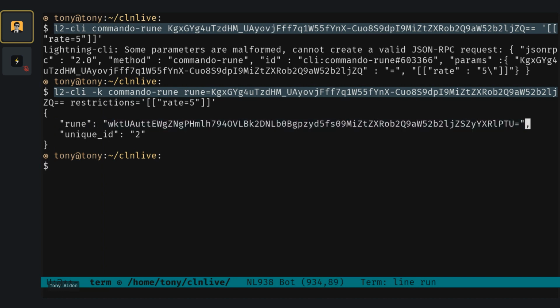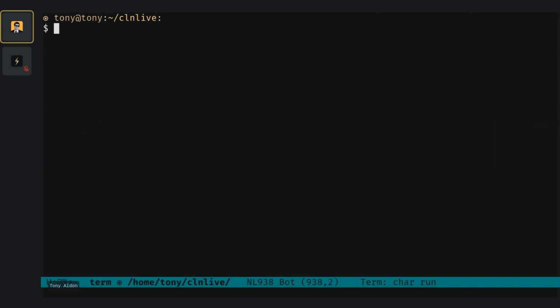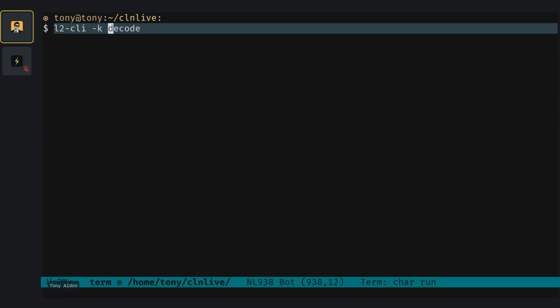Let's do the same thing as we did previously. So L2 commando decode, and the same thing as the rune, and with the equal sign we have to use the dash key and key value pair.